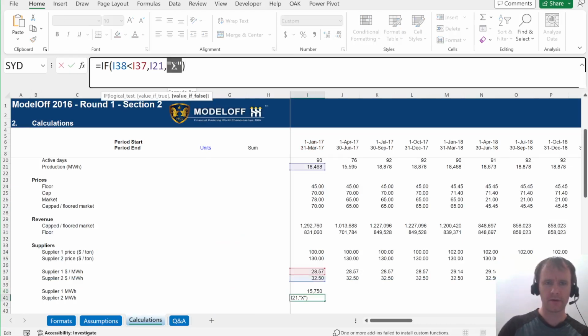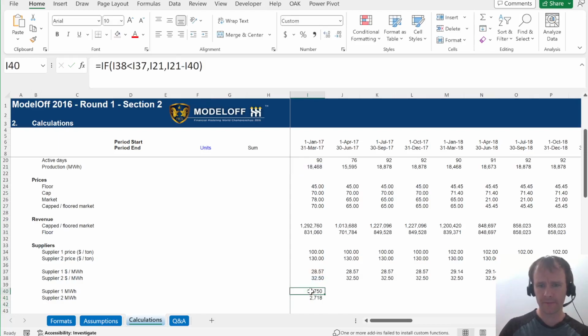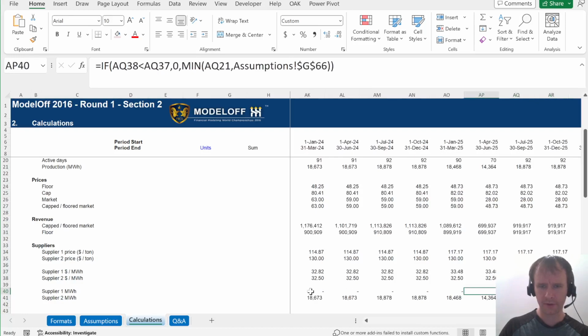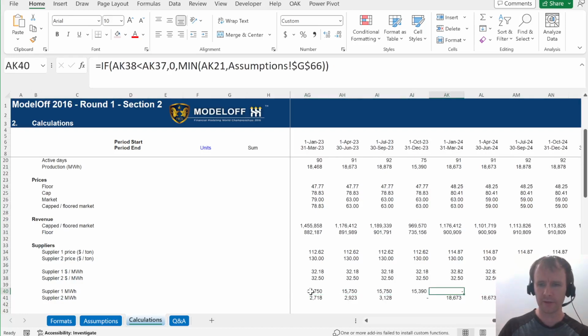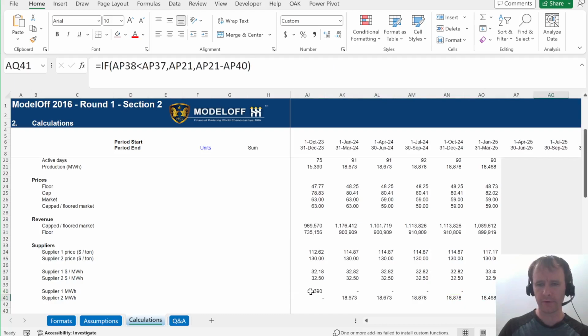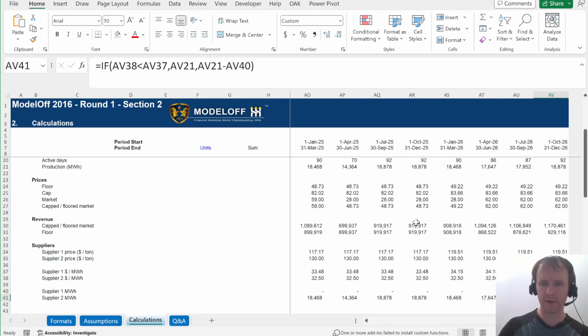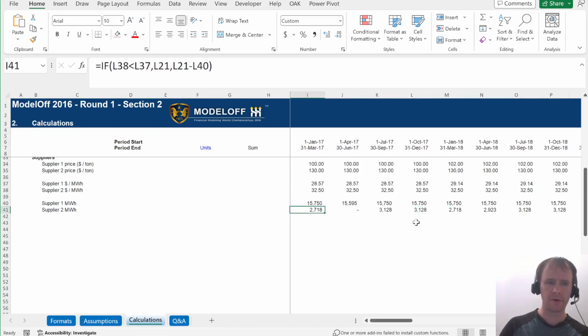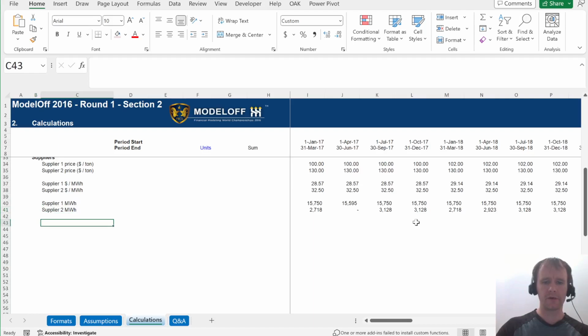And then here you're just going to buy that minus whatever you've supplied from the cheaper supplier. Okay, so let's see. We've got some cases where supplier 1 covers everything. And eventually, because supplier 1 is having cost inflation and supplier 2 is not, supplier 2 just gets everything. That makes sense?